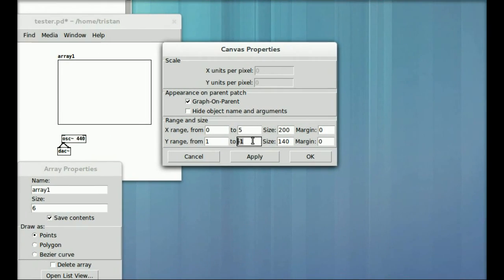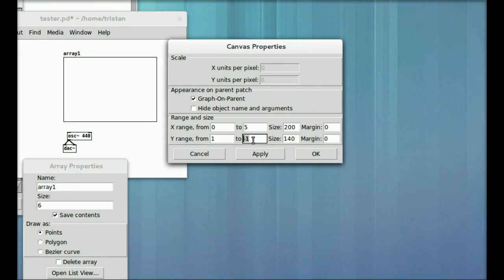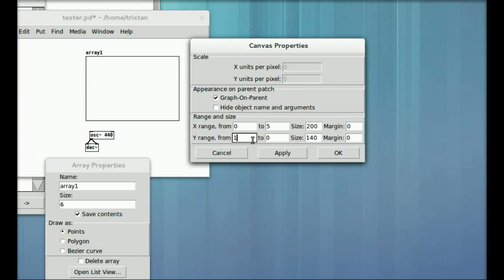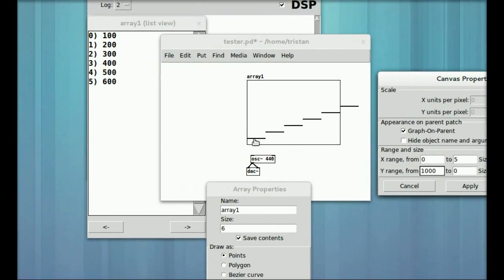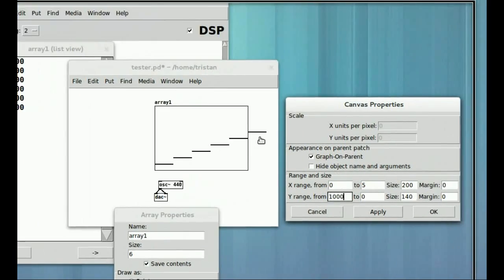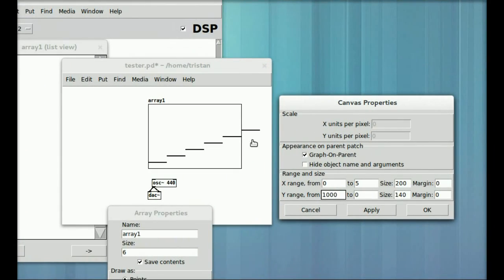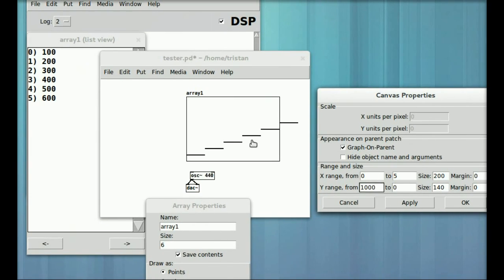I'm not interested in negative values. So in the y-axis, I'm setting the bottom to 0 and the top to 1000. And there we have our values again, displayed as these sort of points or bar graph things. So that's pretty cool. It graphs them for you. You can see it visually. It's very convenient.